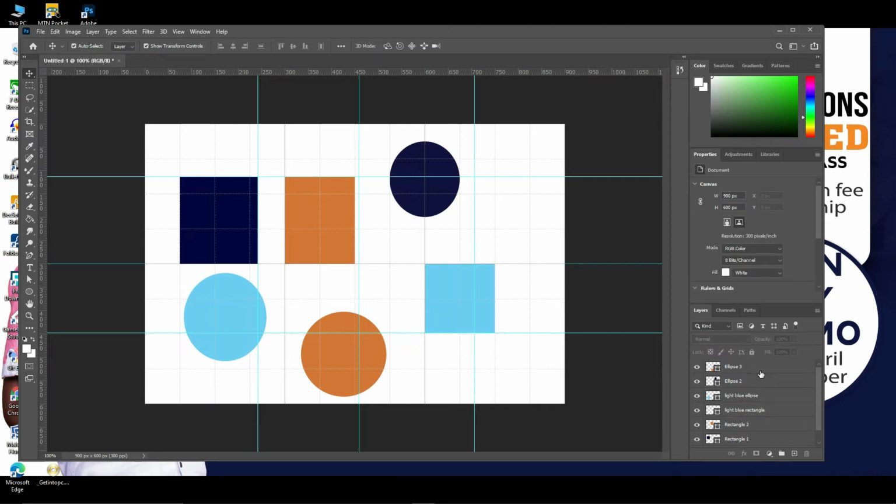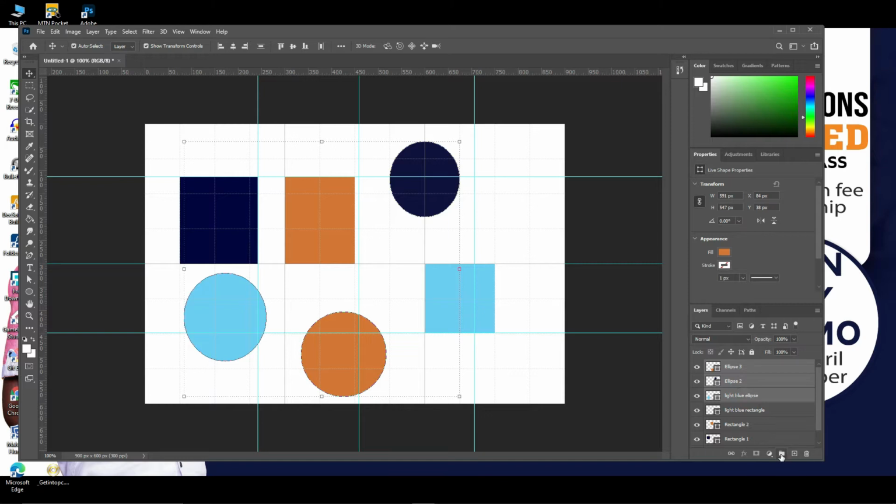Now another thing is to group your layers. Sometimes you can have so many layers. Your design will have about hundreds of layers, and you need to scroll, and that doesn't help. So the only thing you need to do is to group them. We select all the ellipses. Now you see that we have three ellipses and then three rectangles there. So you select all the ellipses, and then you group them.